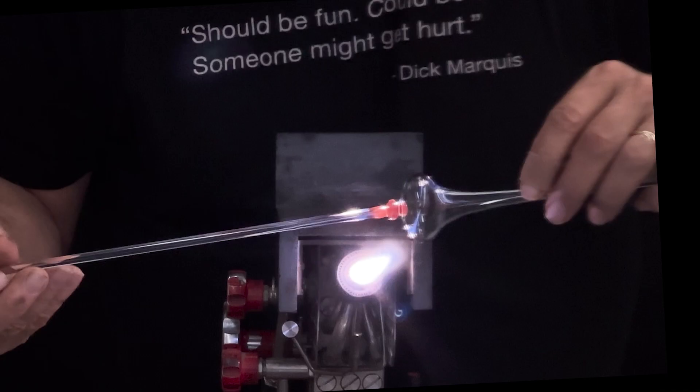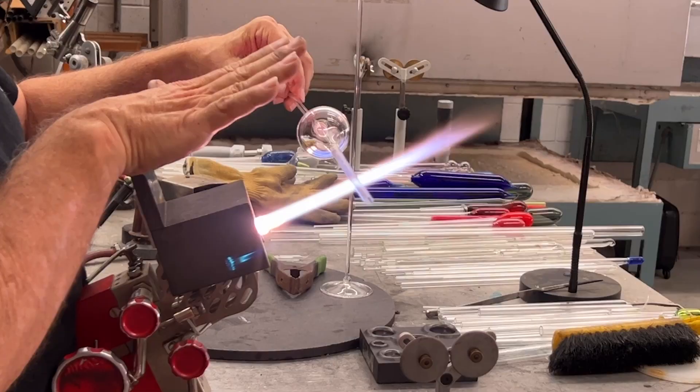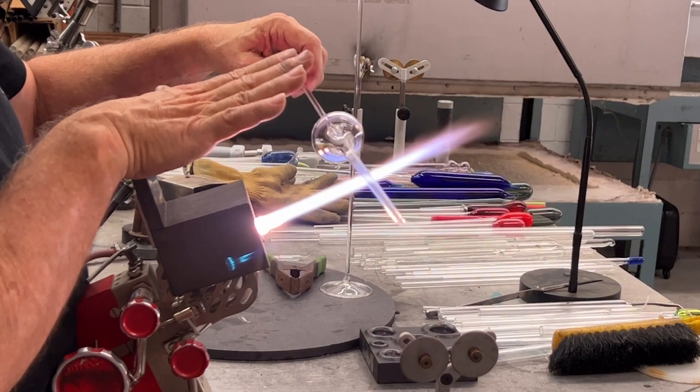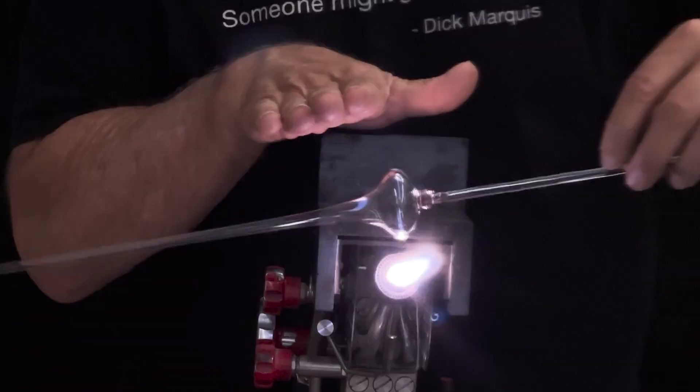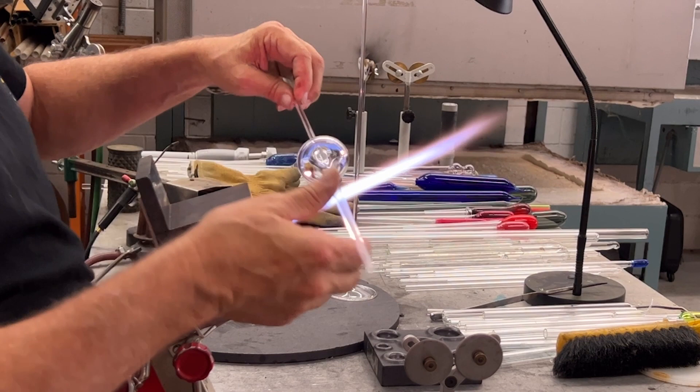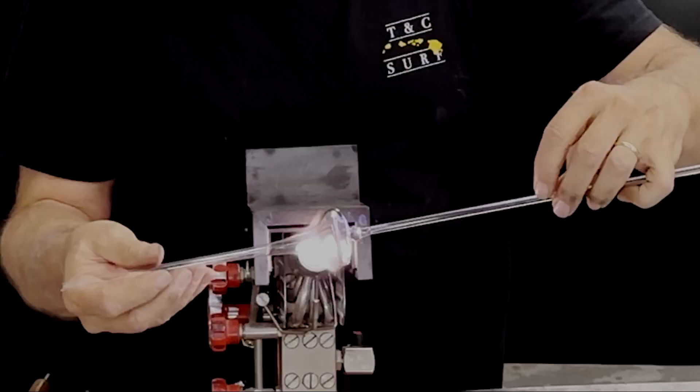Now comes one of those little hacks that flameworkers use daily, but are invisible to most people who do not flamework glass. There's nearly always a little bit of wobble that you'll want to remove. The way to do this is to center the handle side. My technique is to let go of the point and use gravity to center the handle to the setup bubble. Sometimes I even use my hand to block the other half of the bubble from my vision so I can see the centering more clearly. What this does is to move whatever wobble is left over to the point side. When I remove the point, all the remaining wobble goes with it.